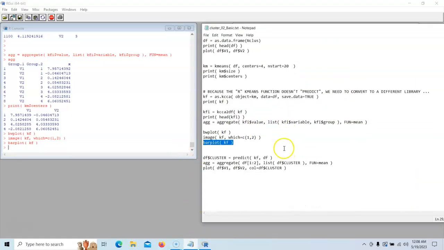Okay, now let's just do a prediction. So if I take this guy right here and put him in KF, and then I put in my data frame, and I do a predict command, it's going to predict where everybody is.